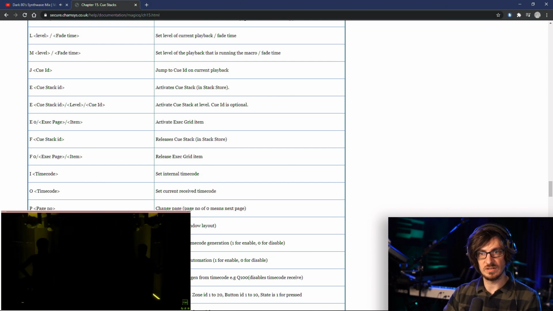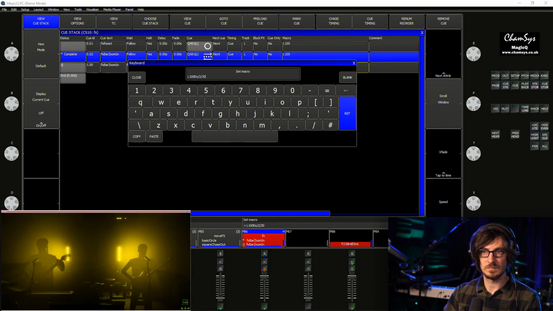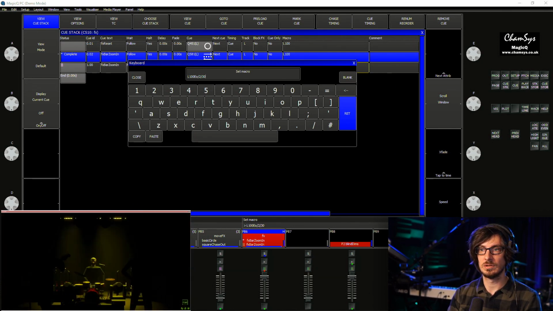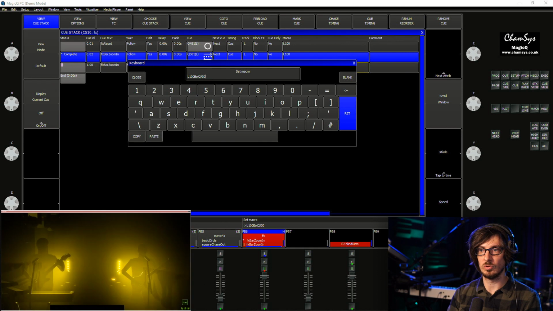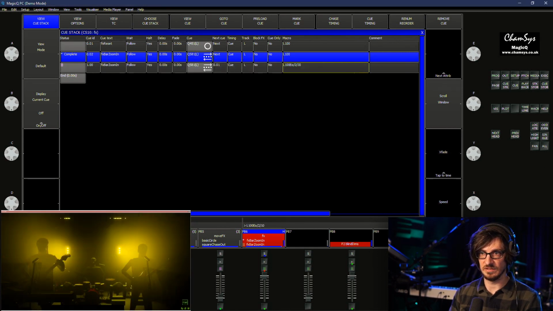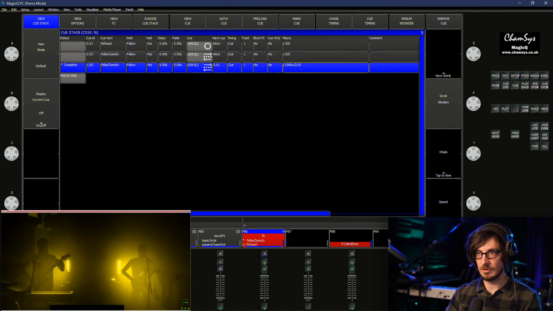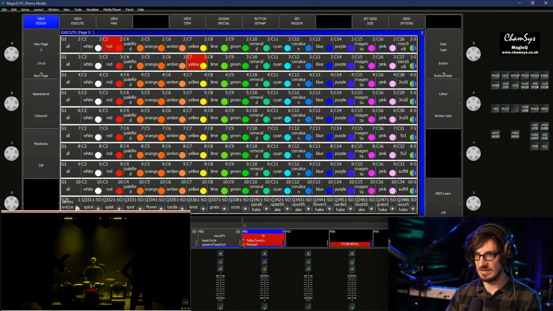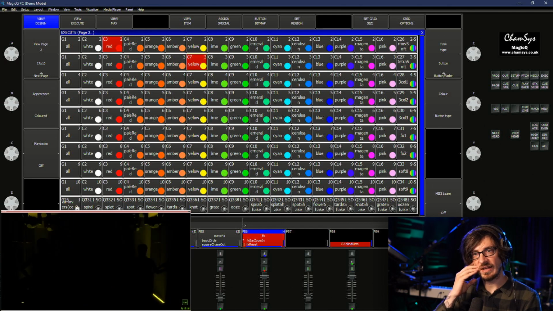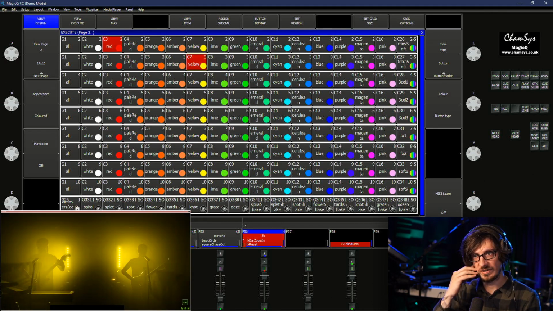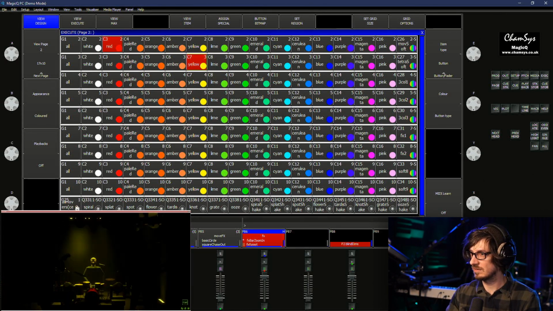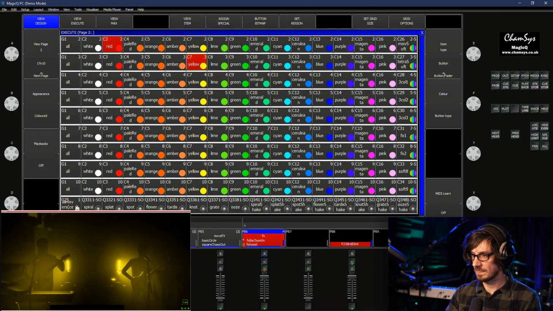How am I gonna do this? So execute page 2, item 10. Let's do that real fast. I might be missing part of the syntax here. We're gonna test and see if that activated. No, it didn't. So do I need to tell it the row, like 1-7 or 2-7? Maybe that's what it is.